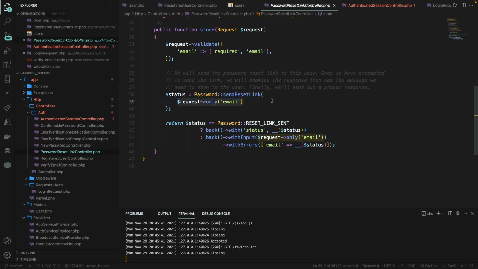Or as you can see right here, it will only send it to the email of our request. If the status has been set to true, so an email has been sent right here, it will return back with a status or the input field with an error, as you can see inside the ternary operator right here. Now once again, let's test it out.